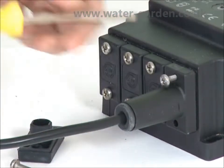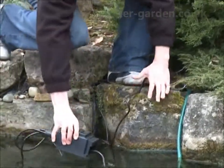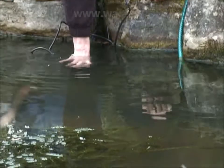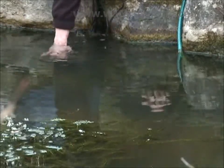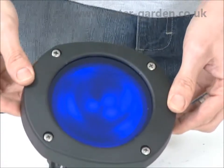Because the transformer is submersible, it makes bridging large distances between the mains power supply and the 12-volt lights simple. Coloured lenses are also available, so individual light effects are possible.